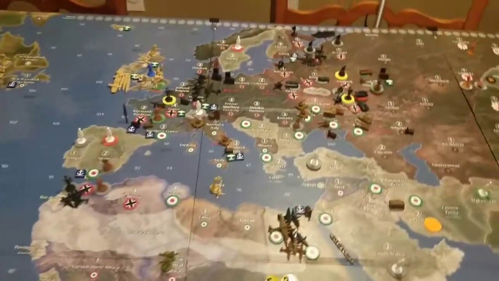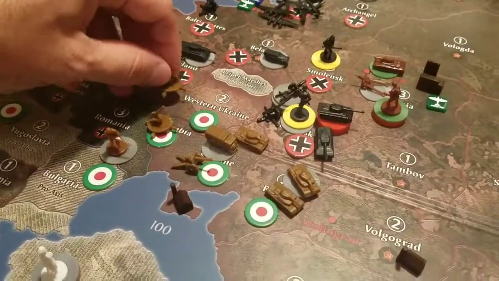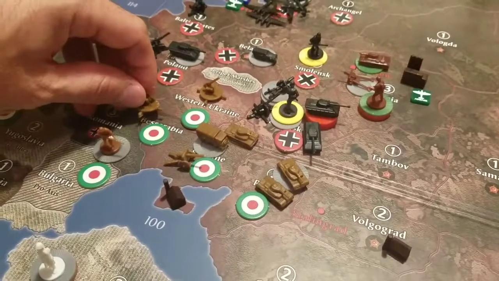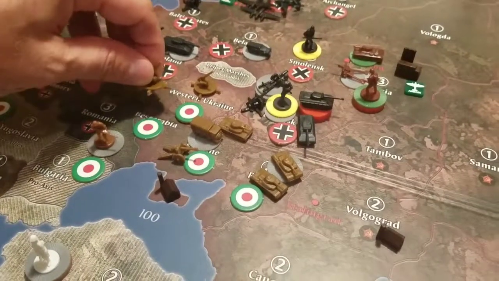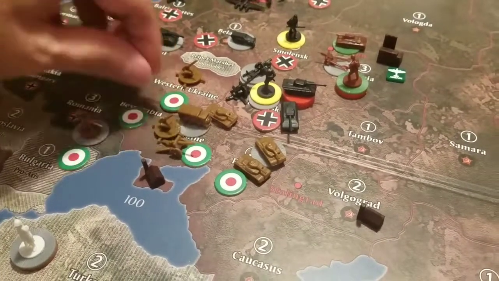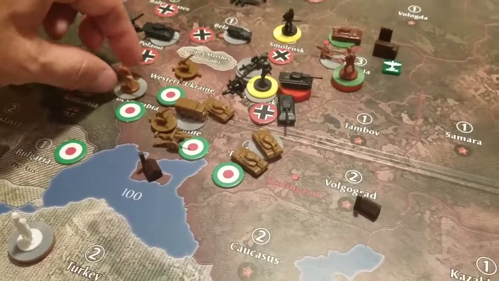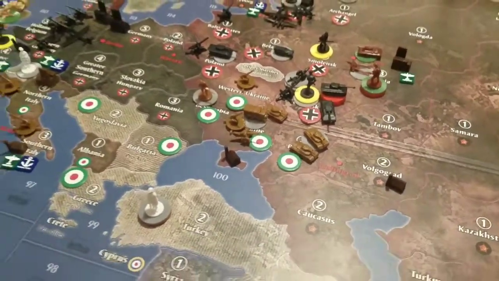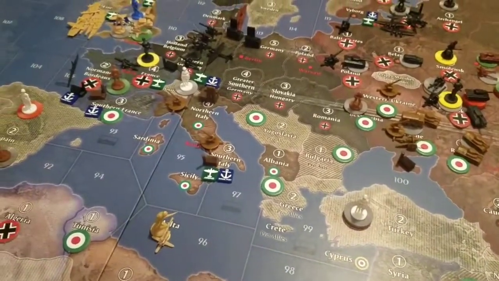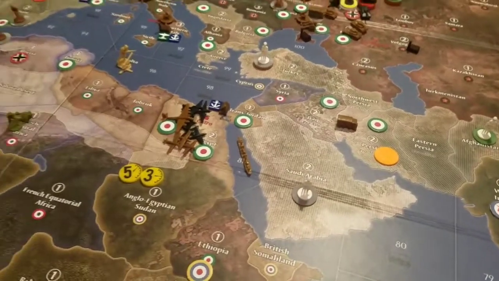All right, so non-combat movements. We are going to non-combat this anti-aircraft gun from Bessarabia up into western Ukraine. This other anti-aircraft gun from Bessarabia will move forward to Ukraine. These 2 infantry in Romania will move into Bessarabia. And that is it for non-combat movements.